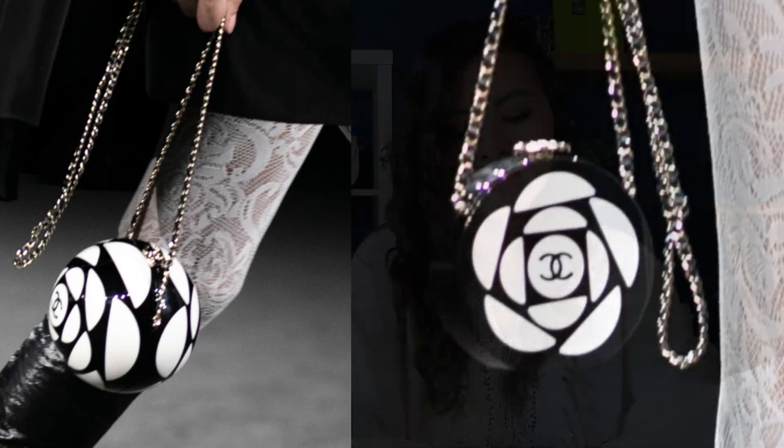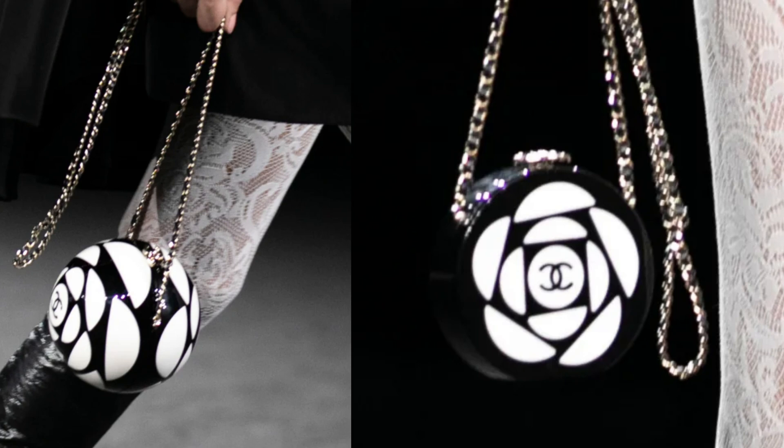This is another cute one. The other camellia bag is like a round coin purse that is flat on the surface, but this one is like a camellia in a ball shape. I think it's cute if you have a lot of money and like to collect novelty pieces from Chanel — this is definitely a collector's piece and I'm pretty sure it's not cheap. Oh, I love this head piece — it is so cute. I don't like the stockings on this look though, but I love the head piece. It has tiny little pearls all over.